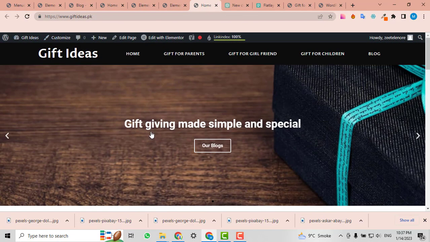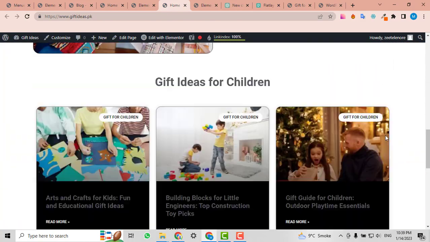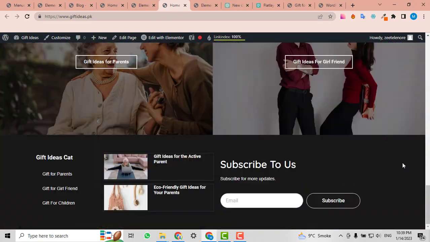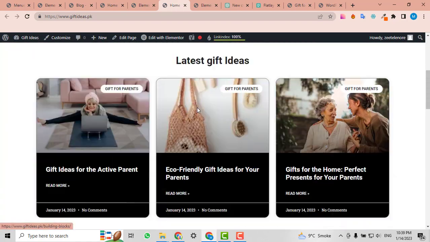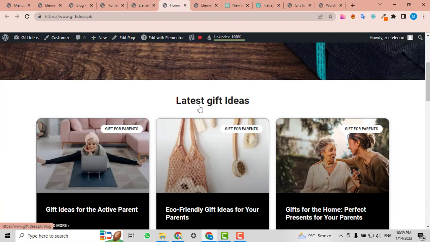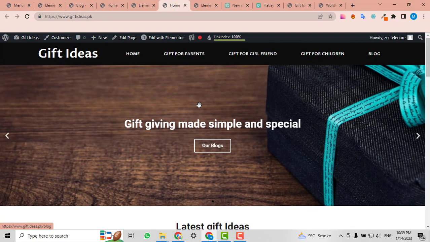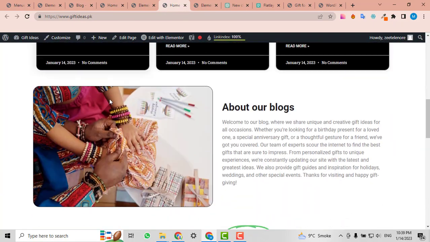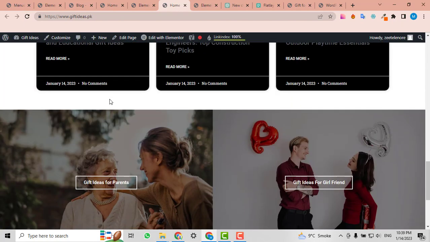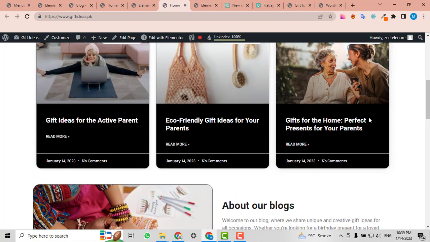We'll just refresh it, and let's see if it is applied or not. Here you can see this is removed from the home page. Now the home page is looking nice, and all the posts and archive and everything is looking good. This is a very custom website created with Elementor and the Hello WordPress theme, all starting from scratch, and I have created everything one by one, and you can use your own things and your own styling in your website. I hope you like this video.